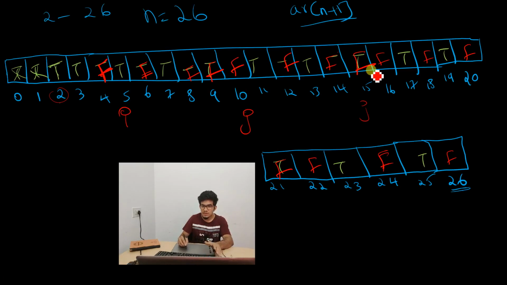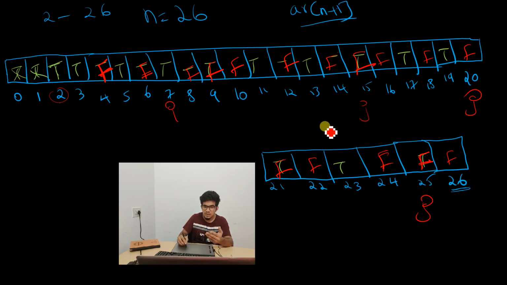So after everything is completed, now for 5, wherever j goes, for 20 the j will go, and 25 the j will go, and wherever j goes, it should be false, and here also it will make it false. Then your i will increment to 6, but it is already false. i will increment to 7.